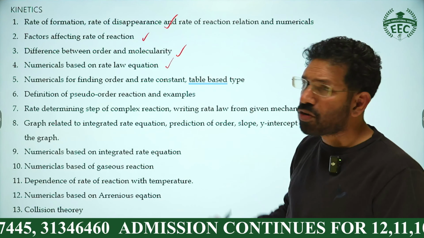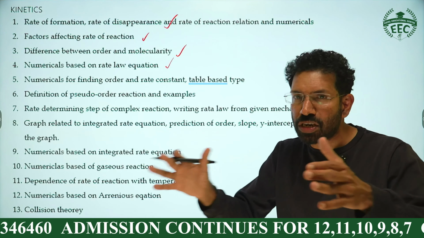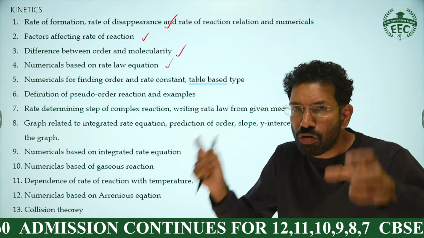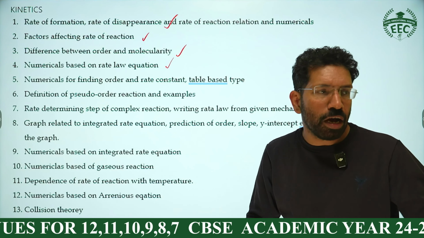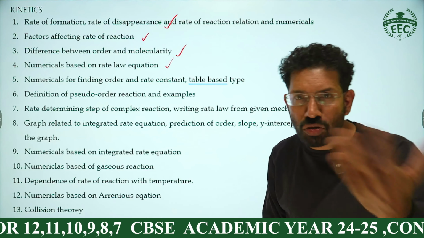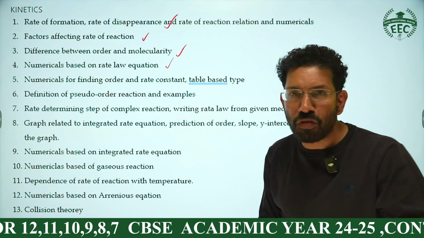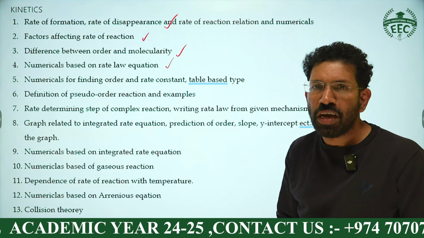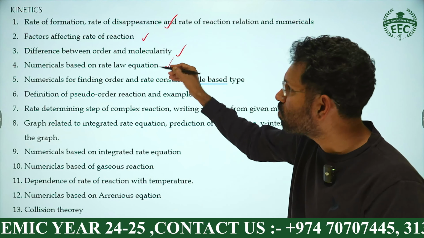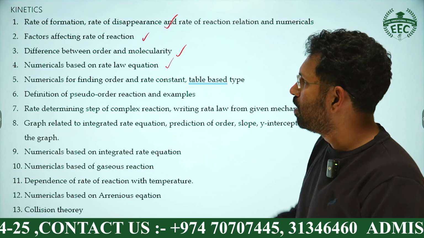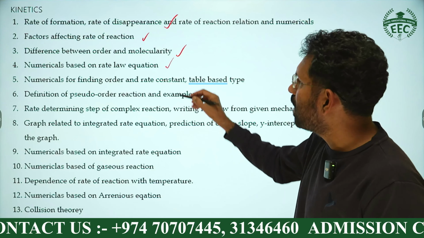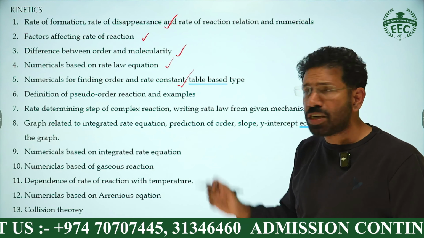So, numerical based on rate law equation. We studied like that, how to write a rate law equation, how to write numerical, table based numerical, we did in the class, that you have to go through it. Numerical based on rate law equation, how to make the equation, what happens to rate of reaction when concentration of A is doubled, what happens to rate of reaction when concentration of A and B is doubled. Such questions are coming. And moreover, table based numericals are also coming under this category. So numericals based on rate law equation you have to study. Then numerical finding order and rate, that is based on table based questions.